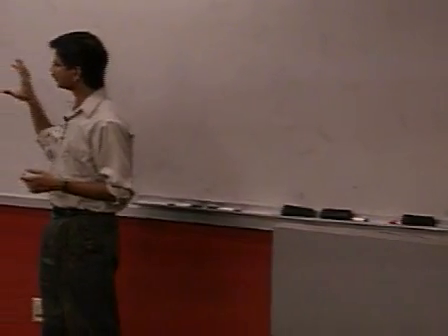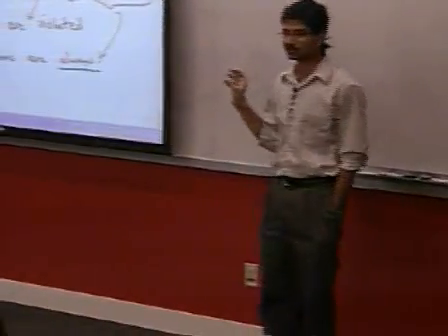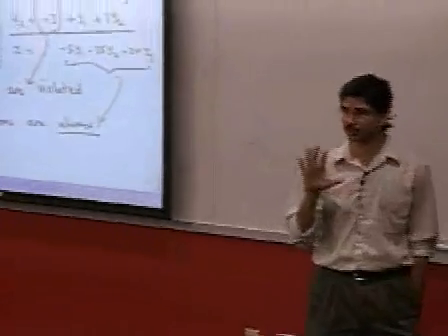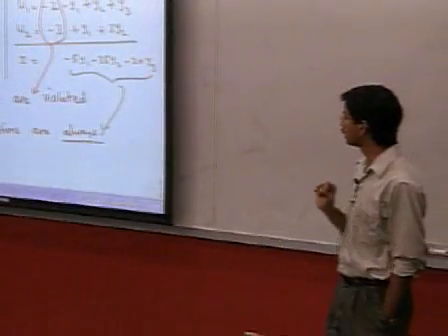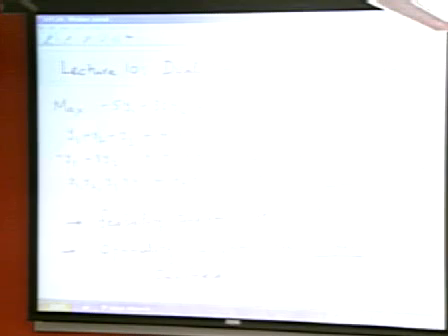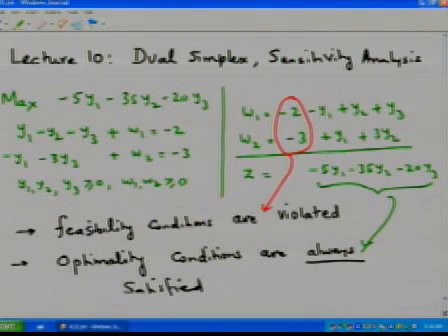Then I'm going to tell you more on the matrix notation that we started 2 lectures ago. I briefly told you what that looks like. So we do a very quick overview of matrix notation and how the simplex method works, what dictionaries look like in terms of matrices, and then we get started with sensitivity analysis, and this will be finished in the next lecture on Thursday. So that's going to wrap up roughly the first third of the class in terms of topics, although more lectures than just in terms of the course.